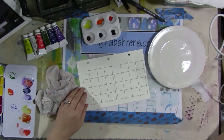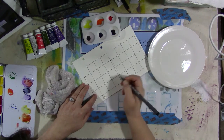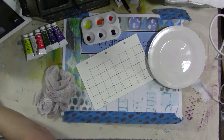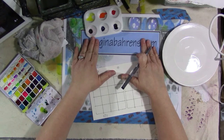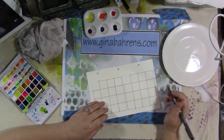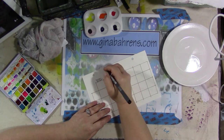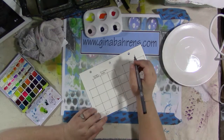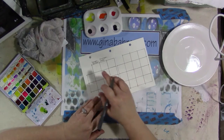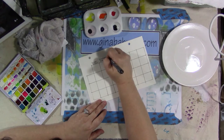Let's do the Koi really quick. All of these recordings where I've been working on these paint swatches are all up on YouTube. You can see them on my YouTube channel — just search for my name. So for Koi, we're using Lemon Yellow and Crimson Lake. Whatever brand you have, if you only have one brand, I encourage you to at least do these color blending exercises. For each one of these squares, pick a different yellow, a different red, and a different blue, and see what colors you get. You're going to get vastly different colors depending on what pigments you choose — completely different blends.